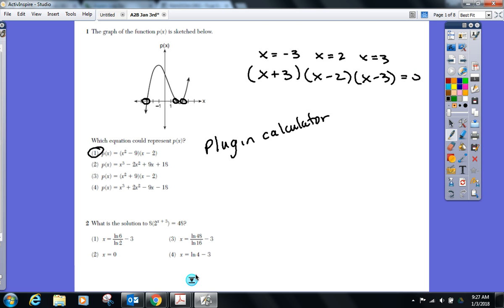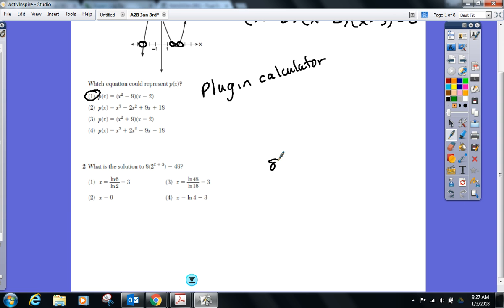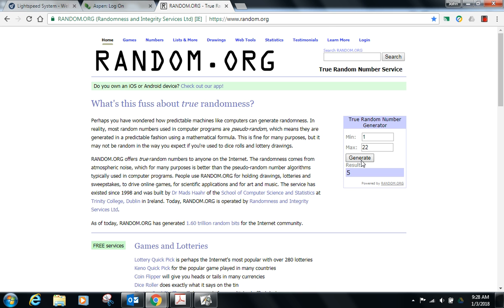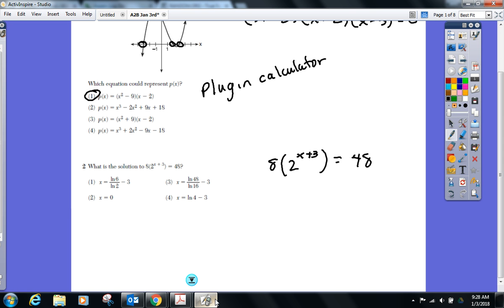Okay, going on to the next one. I know a lot of people, I watched some of you do it yesterday, especially my 6th period class, get a little concerned because you see ln. Okay, no big deal. You guys know how to solve this at this point, I hope. We've done a couple of them already. So here we go. Number 5, ready? Any help solving this? Okay, we'll do it together.